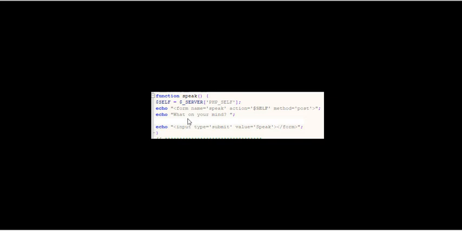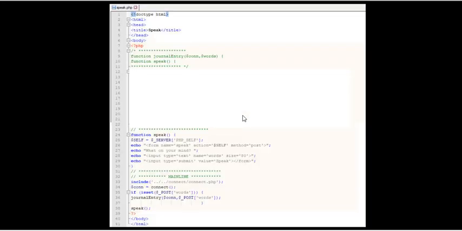And echo what's on your mind. That's just the phrase. And what we need is a input type equals text, name equals words, size equals 80. So there's a little text box that allows you to put some data into the system. You'll type what you want, you hit submit, and hopefully it'll then go to that function called journal entry. So that's what we've got so far.